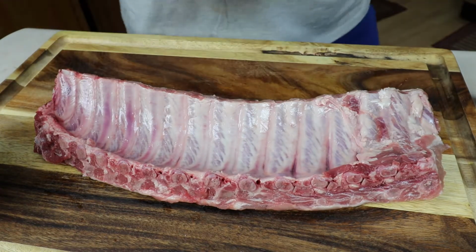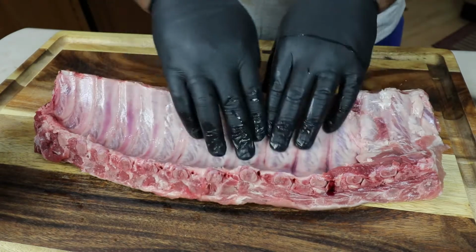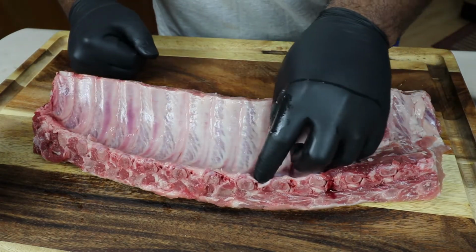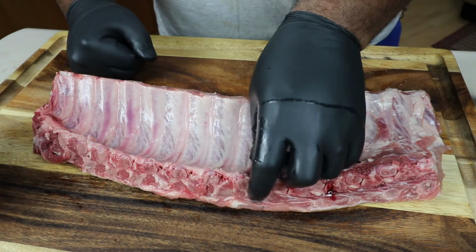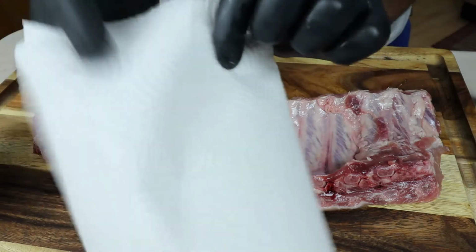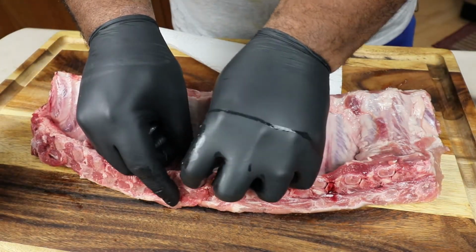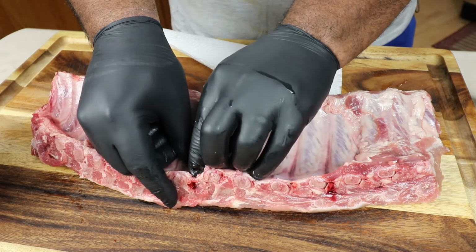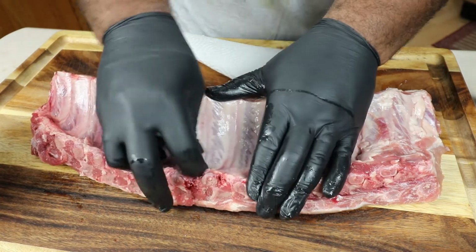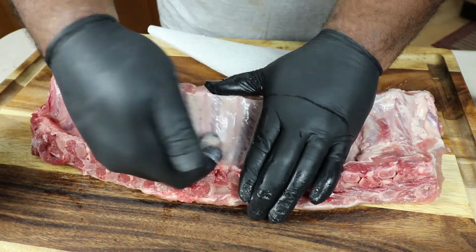All right, so the first thing we're going to do is turn it over, and as you can see, there's this membrane here. If you don't take this membrane off, it will not allow any seasoning to adhere. There are a couple of different ways of doing this, but what we're going to do right now is try to find the center. And as you see me start peeling it up.